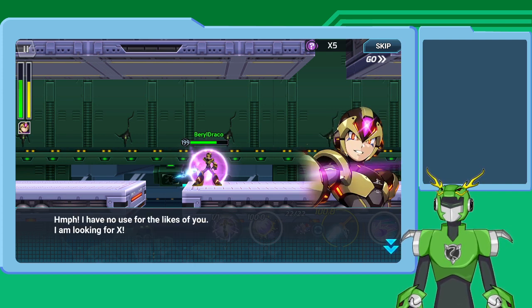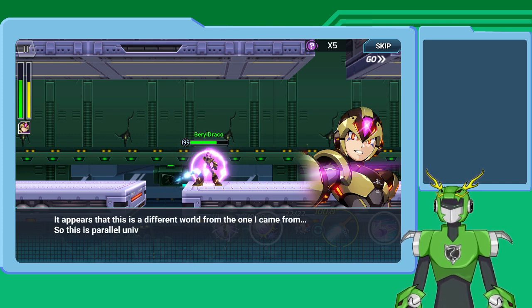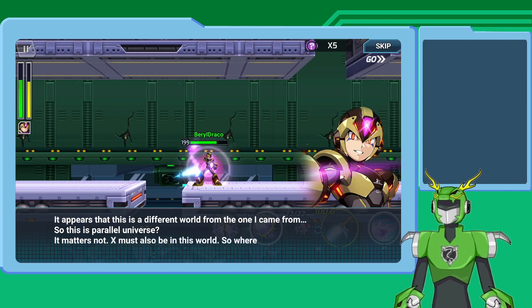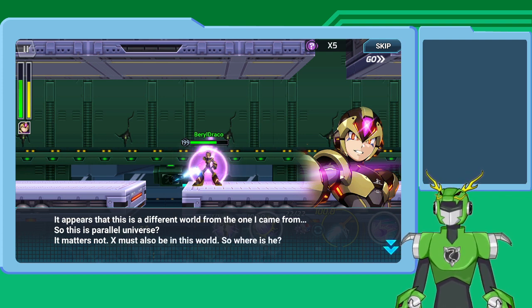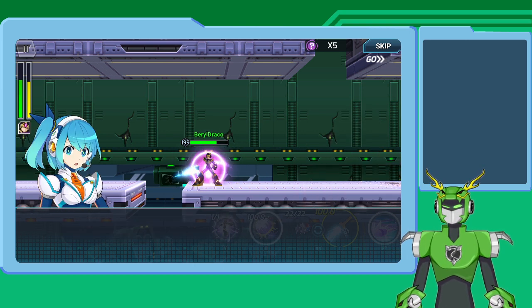I have no use for the likes of you. I am looking for X. It appears that this is a different world from the one I came from. So this is a parallel universe? It matters not. X must also be in this world. So where is he?